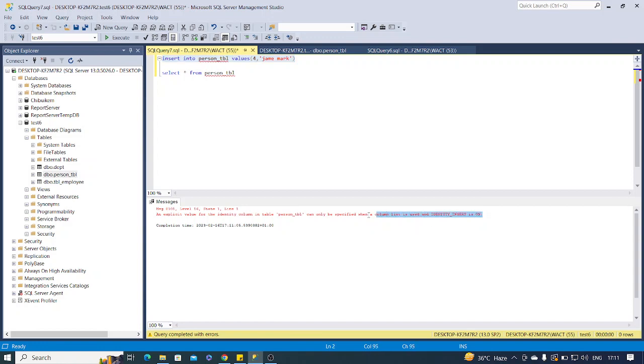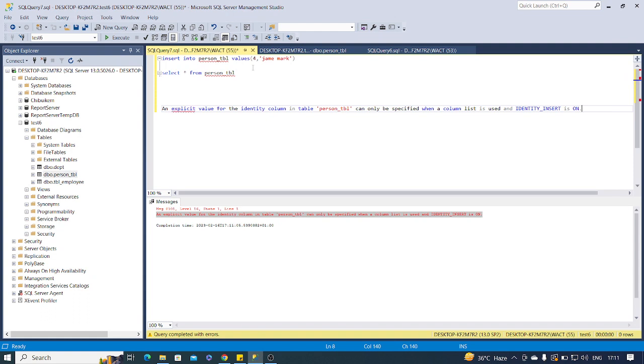What does this mean? Let me copy this for us to have a clear view of it so we can read the error. It says an explicit value for the identity column in the table can only be specified when a column list is used and identity insert is on.